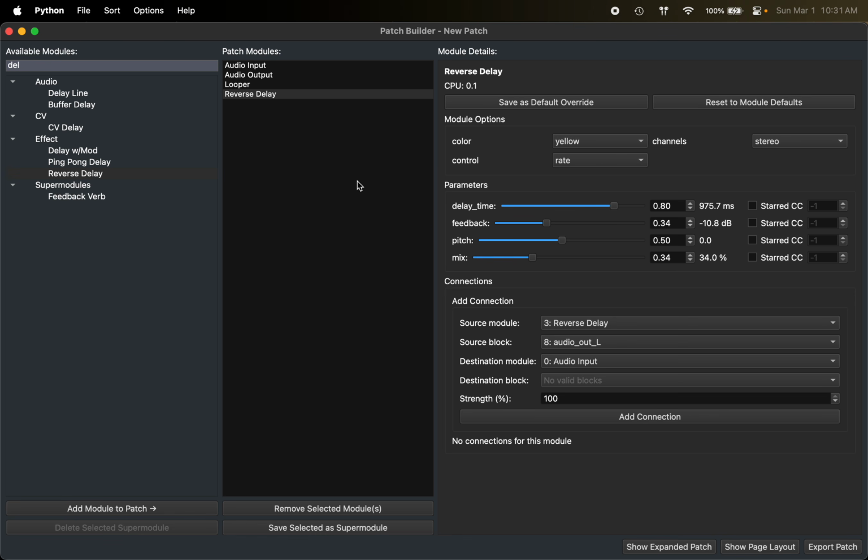Right. All right, so getting back to some of the newer things, one of the most exciting features that I'm happy to announce is the idea of a super module. This is basically a way to roll your own recipes and your own set of modules that you always are using.